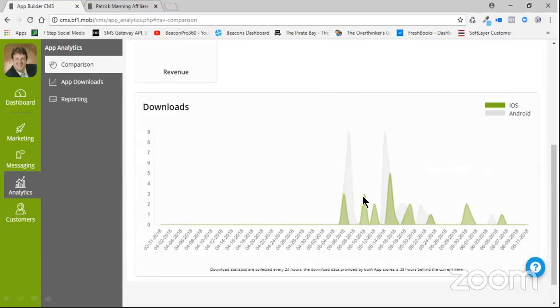But I want you to see something here, and people ask this all the time. What is the difference between Apple users and Android users? Does everybody see this peak right here? It's almost 2 to 1. Okay. It's even right here, about even right here. But there are a lot of Android users.